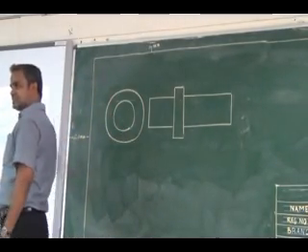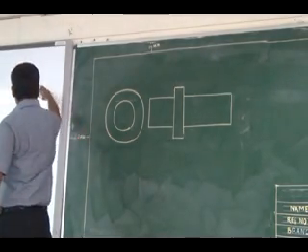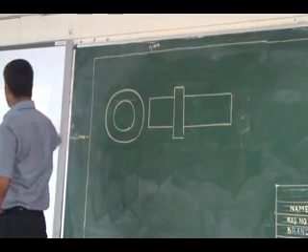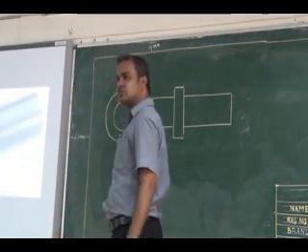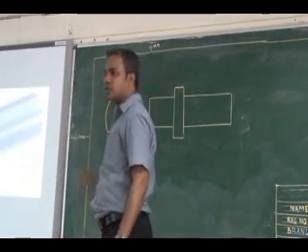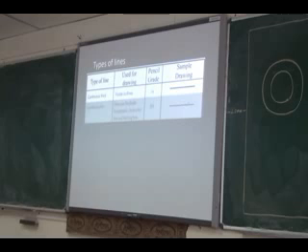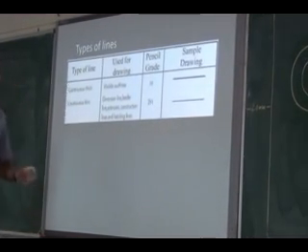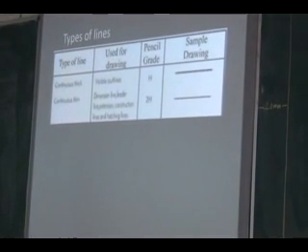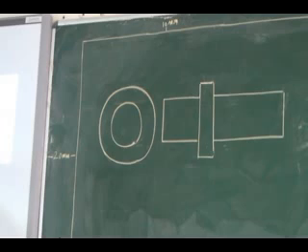If I look at this shaft from the right side, I can see two circles: one is this circular diameter, and the other is this bigger circular diameter. Whatever you draw in this view is a visible edge, drawn by a continuous thick line. Next is the continuous thin line. You can see where it is used: in dimensioning, leader lines, extension lines, construction lines, and hatching lines. It is drawn using the pencil.